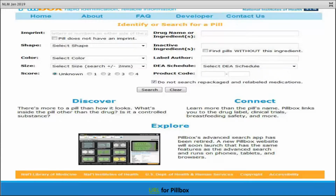It combines high-resolution images of tablets and capsules with all the appearance information, so you can actually identify the forms based on physical criteria, as I mentioned before: any imprinted numbers, the shape, the color, any scoring, because some of them are solid, some of them have scoring, others are not. And the images are continually updated as the user enters additional information.